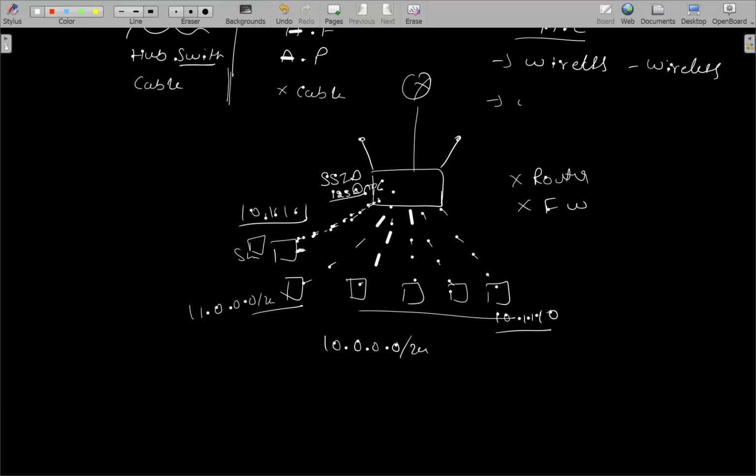Now, wireless to wire. Maybe I want to connect to a switch here. Here I have one more access point. I have a different cabinet, with multiple PCs here and multiple PCs in the other cabin. I need to connect both. So the access point, I'll connect to the switch. From the switch, I'll connect to another access point. So wireless to wire is also possible.